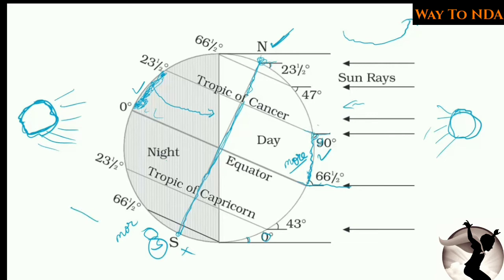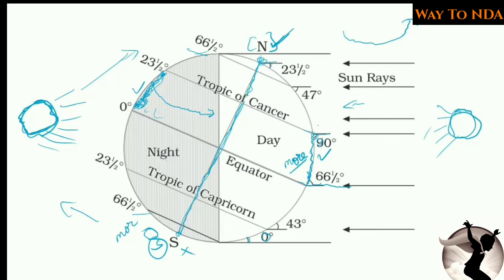and the north pole will receive less. Why? Because in this case the angle made by the sun rays will be less here, and the angle will be more there. So it totally depends upon the rotation of the earth as well as the revolution of the earth. The earth is rotating, and secondly the earth is revolving around the sun, and that determines the distribution of solar radiation on the earth's surface. So these are the two important things: rotation of the earth and revolution of the earth around the sun.